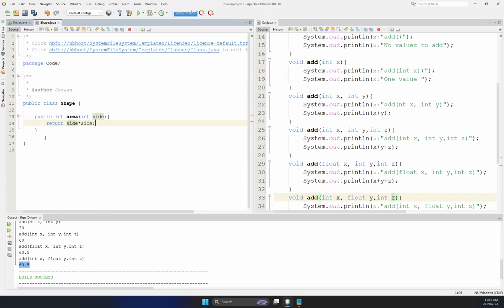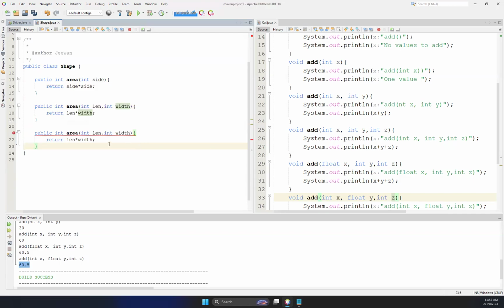And if you want to calculate the area of a rectangle, then we have to get the length and the width. Then we're going to multiply the length into width. And if you want to calculate the area of a circle, you need to get the radius.